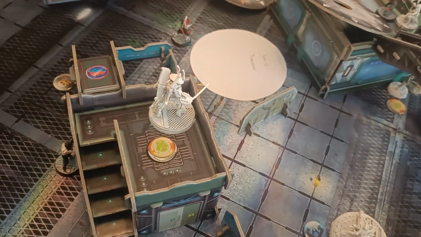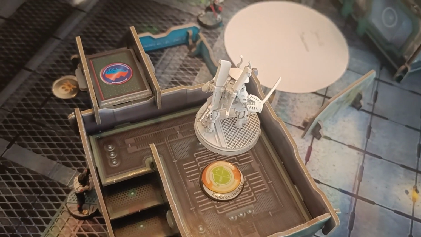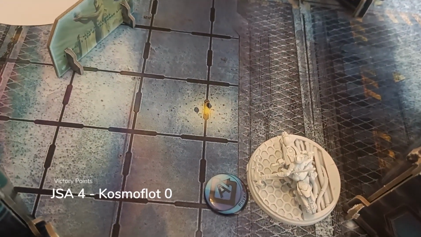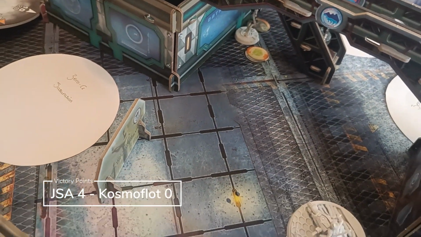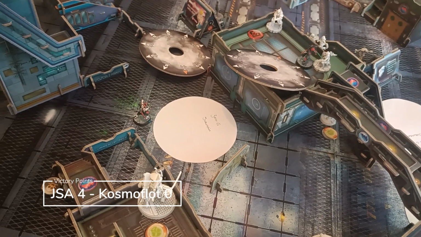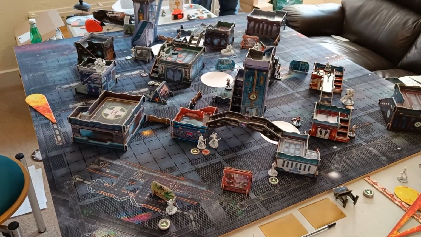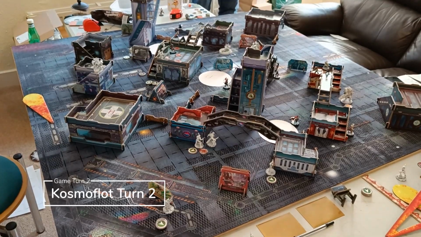As my last order, the Daiokai led a combined order to put himself, the biker, and the Major into suppressive fire to give me a bit of cover in the middle of the table. So here we are at the end of the Kosmoflot Turn 2.